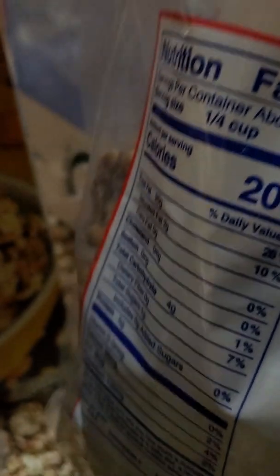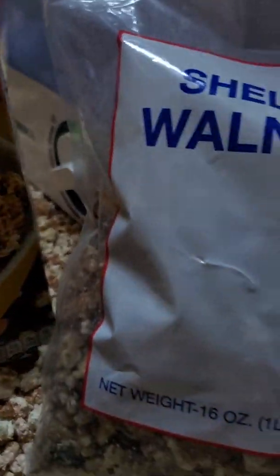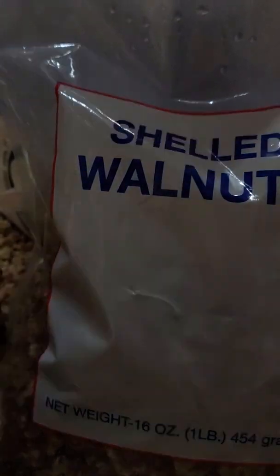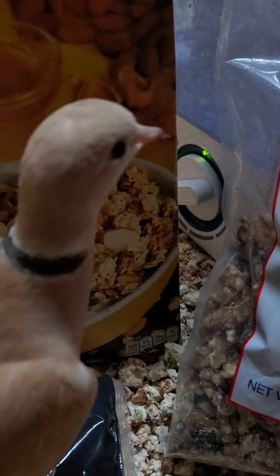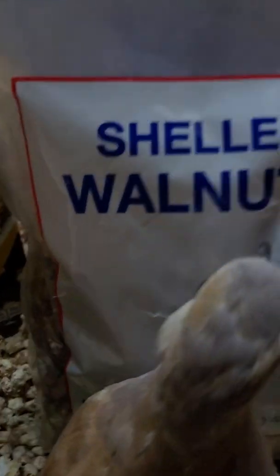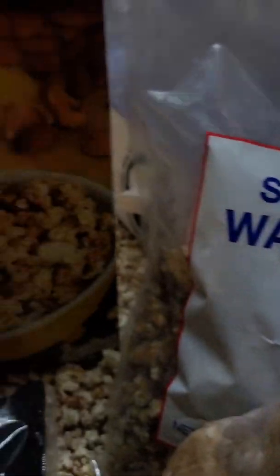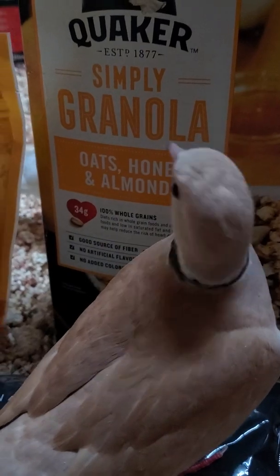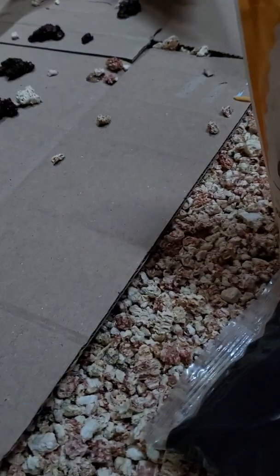Look. I have pistachios that are covered in salt, okay? I take their shells off and I literally rinse them off. I'll even soak them in water to get the salt off, and I'll even taste it to make sure the salt has been removed, because really, too much salt is never good. Too much sugar is never good. Too much milk, dairy is never good. Too much of anything, I think, is never great. You have to balance it out.